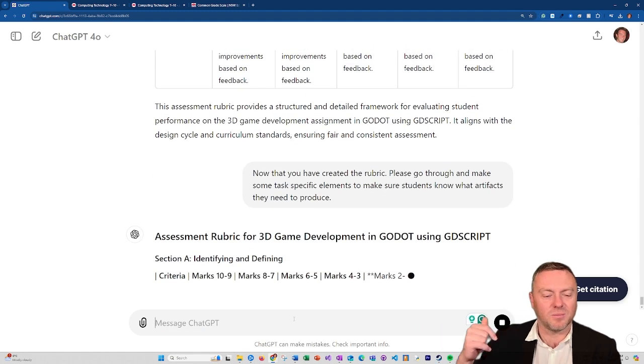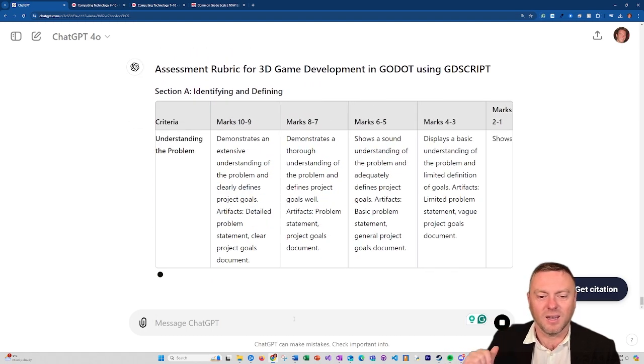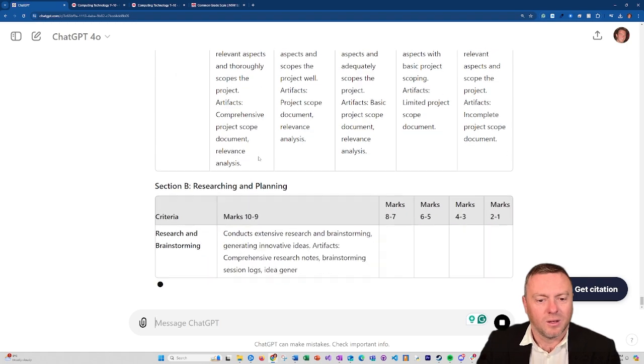So that's going to give them a little bit more clarity when they read through the rubric, and then they know these are the things that they need to build so that they can achieve that particular mark in those different regions. Cool.